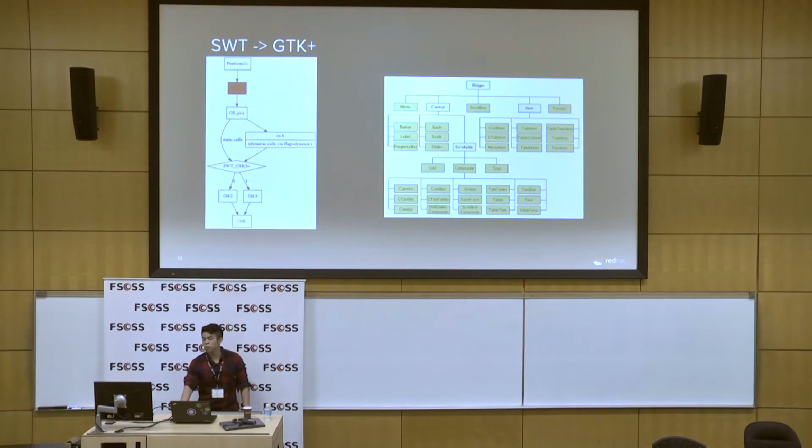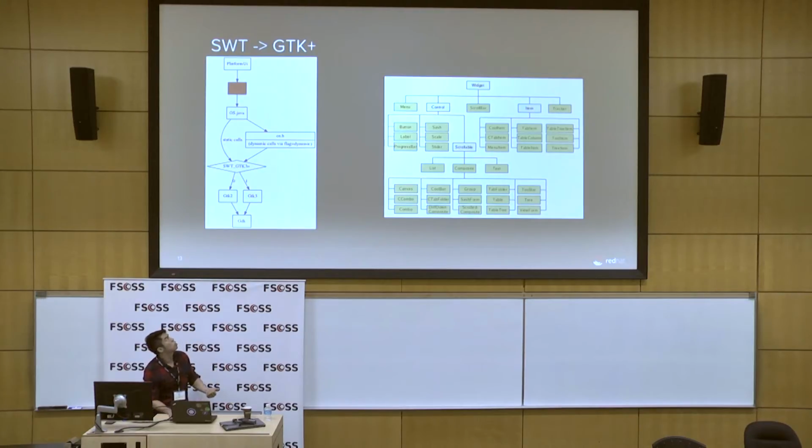So how does SWT communicate with GDK, and why does it do that in the first place? Let's talk about the very top. Platform UI is the very basis of the UI of an app. In this scenario, we're going to talk about Eclipse. Eclipse actually uses SWT as a library. So let's assume that platform UI is Eclipse. What Eclipse does is talk to the SWT library in order to get its widgets and provide the application.